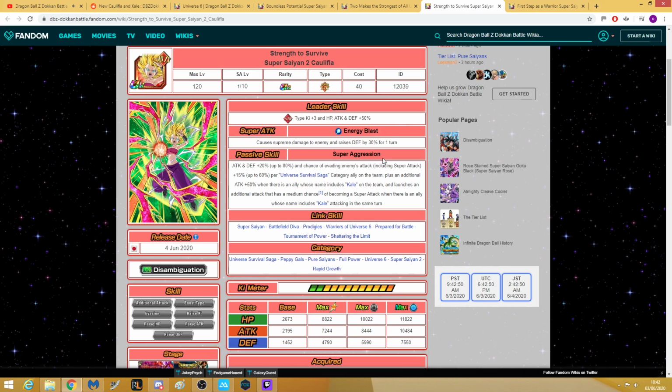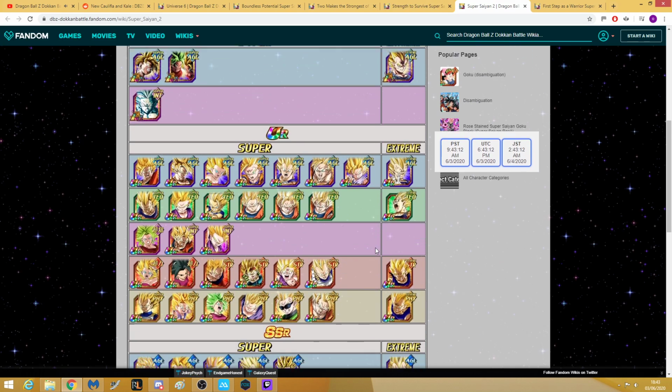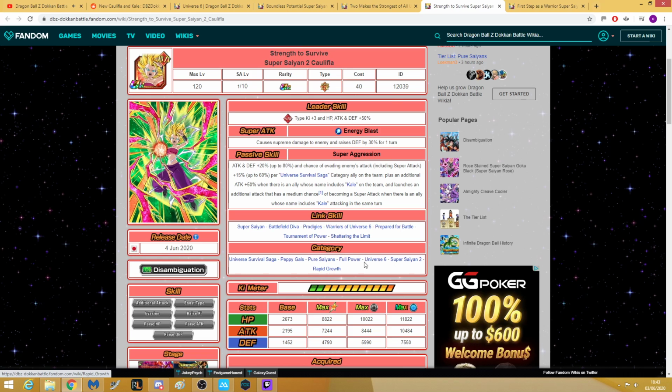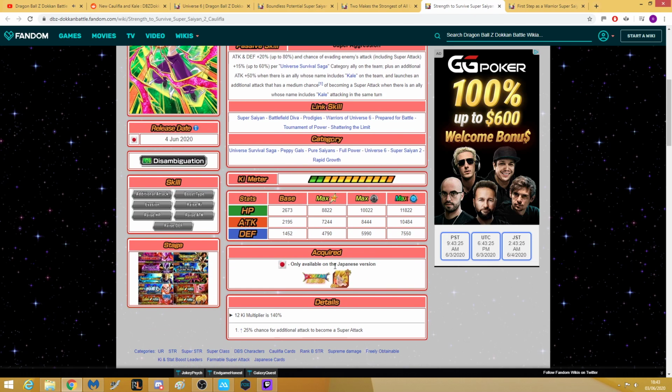I mean, it's quite nice what they've done to it, but it doesn't fit on the Universal Survival Saga. Peppy Girls, maybe if you've got a slot, because the Peppy Girls is quite limited as a team anyways. Can't fit on Pure Saiyans. Full Power, no. Universe 6, yes. Super Saiyan 2, maybe, depending, because Super Saiyan 2 is quite a limited category as well, if I do check the category. So yeah, maybe you're missing some specific units for there. Maybe you can throw it in as a sub-lead with the Kale, maybe, I don't know, but probably not. Rapid Growth is Universe 6, and that's one of the worst leader skills in the game, so I'm not really going to go over that. So, okay unit, just don't think I'd ever see it being ran, honestly.